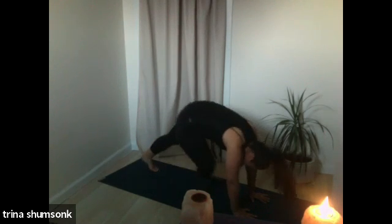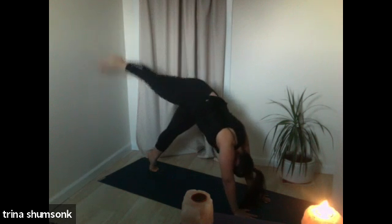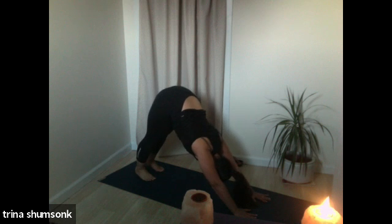Take a few more deep breaths. Again, inhale. And exhale, take one more, inhale. And exhale, plant your hands into the mat, tuck your back toe. Bend your elbows, and then lift the right leg straight up towards the sky. And lower it down to your mat, downward facing dog.